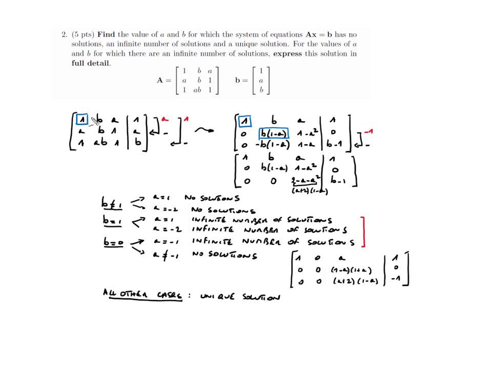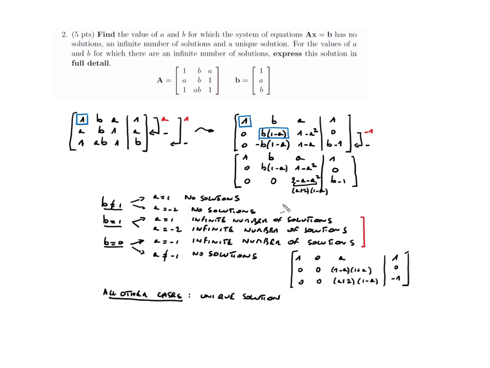We have a pivot over here and we have to create zeros below the pivot. So we use the following elementary operations, and you can see that the multipliers are a and 1, the element to eliminate over the pivot. If you do the calculations, this is what you obtain. We have a pivot over here and we want to create a zero below, and as you can see, we have to do the following elementary operation with a multiplier -1. If you go through the calculations, this is what you obtain.